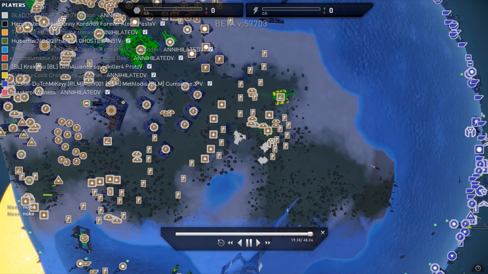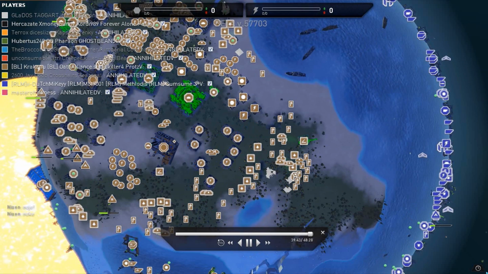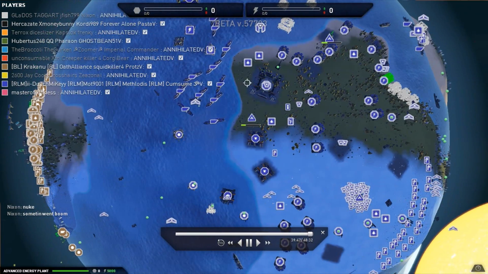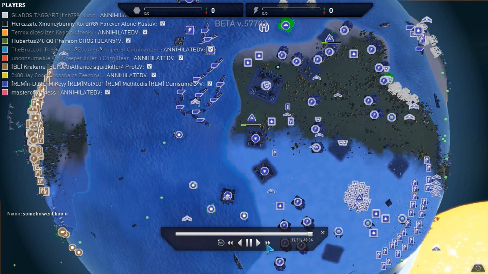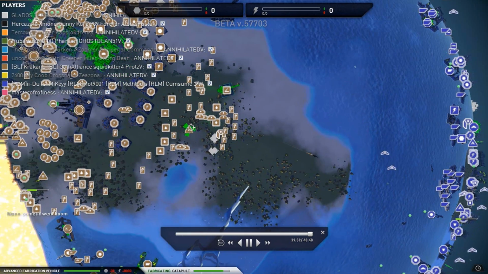This was a huge portion of Brown's base too. Look at all these power plants. Look at all these catapults. Look at all these fabricators. Look at that commander. How many nuclear missiles were fired? Let's see. Let's fast forward. One was fired.